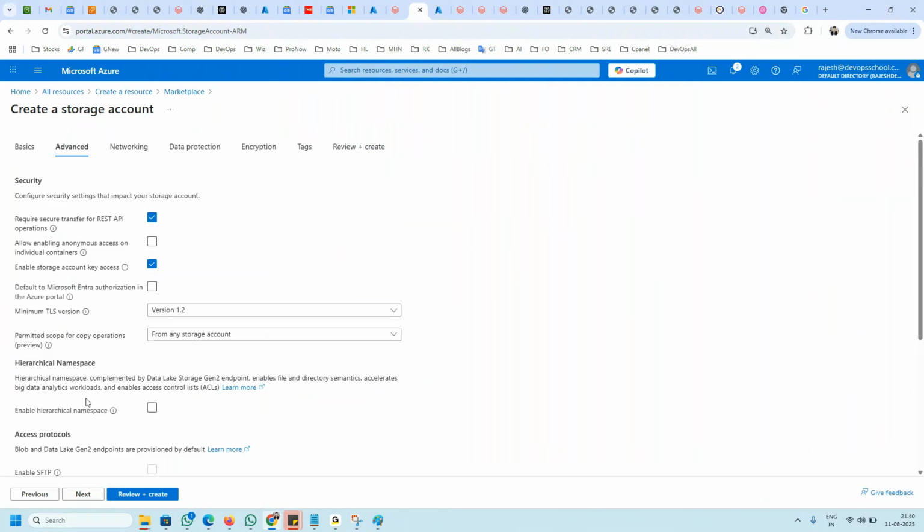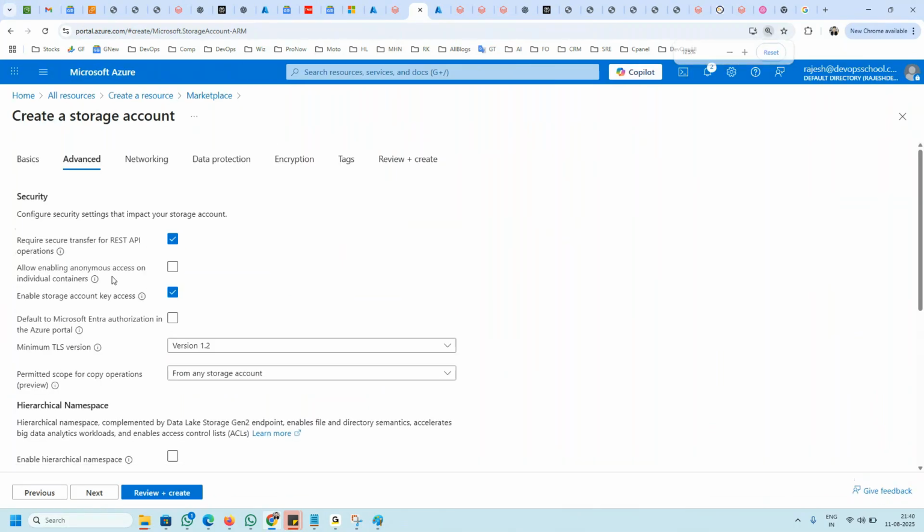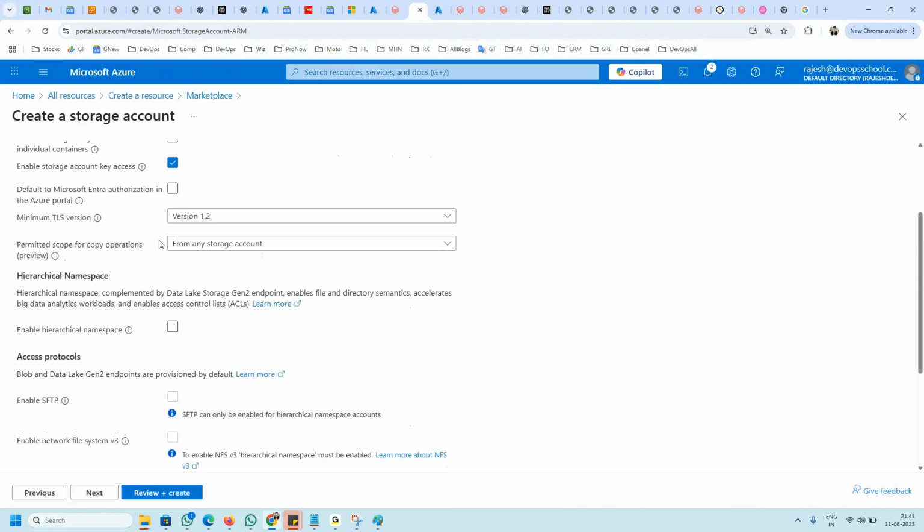Now here, while creating a storage account, REST API, that's okay. Version latest. And this one I will enable it. Why? Because please read this here: hierarchical namespace complemented by data lake storage endpoints, enable file directory semantics, accelerate big data analytics workload.